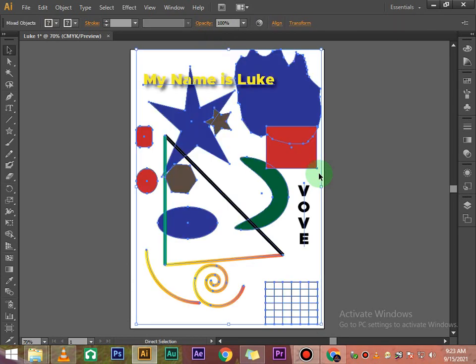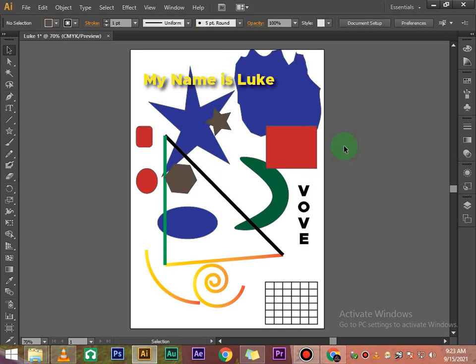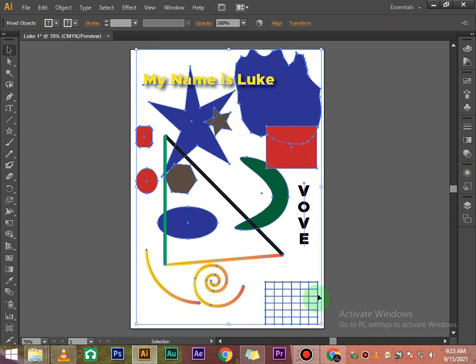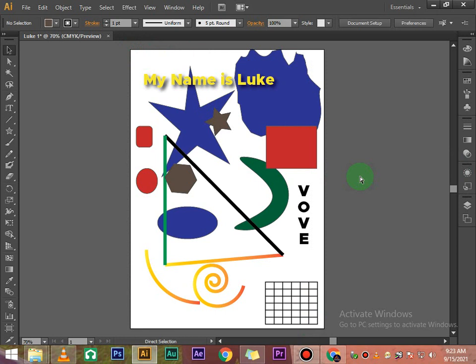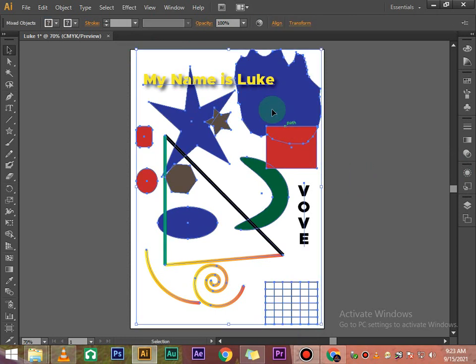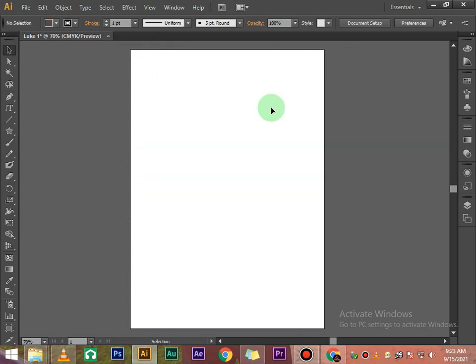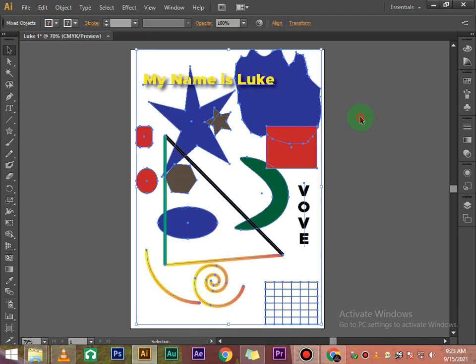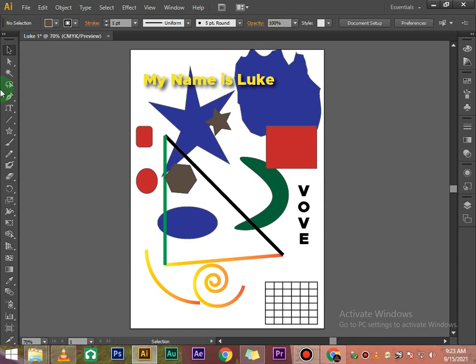Let me use Ctrl Z to bring it back. If I don't want to drag over everything to select everything, you can still press Ctrl A, that shortcut, and it will select everything. Then you can delete. So ladies and gentlemen, those are some of the things we can be doing. Let's just go ahead and play with this tool.